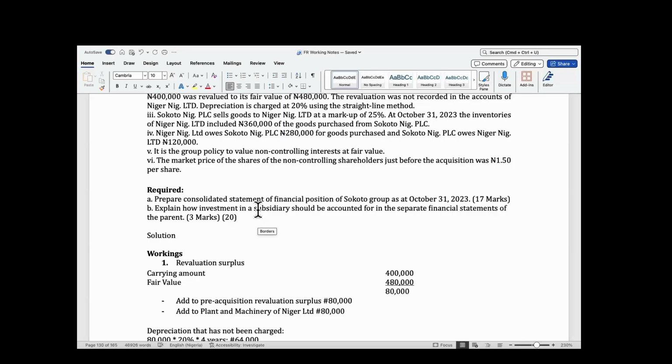Let me try, sir. So investment in subsidiaries is kept as a line item, as an asset on the face of the financial statement. And so that's debited. And then the means of payment of the consideration, whether cash or equity, is credited. Thank you very much, Sharafa. That's absolutely correct. So that's the journal entry.